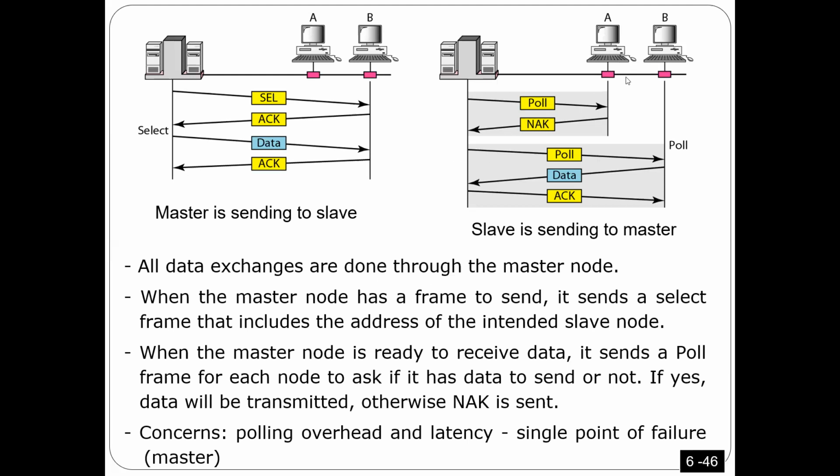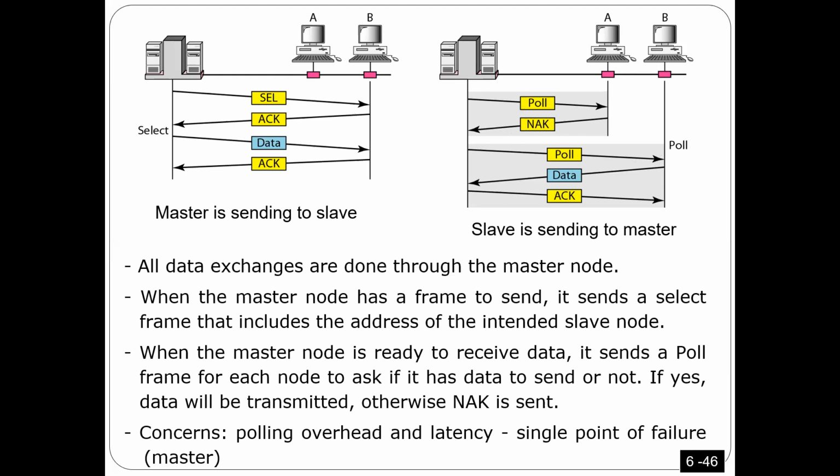Now, if B has data to transmit to the master, number one, it has to do nothing, just wait until the master invites it to transmit. How does this happen? As you see here, the master goes in turn. It's going to ask the first computer using a message we call poll. Polling means you are inviting. I'm asking A, do you have any data to transmit? No, I don't have. Thanks very much. Then it's going to go to the next one, computer B. This happens periodically.